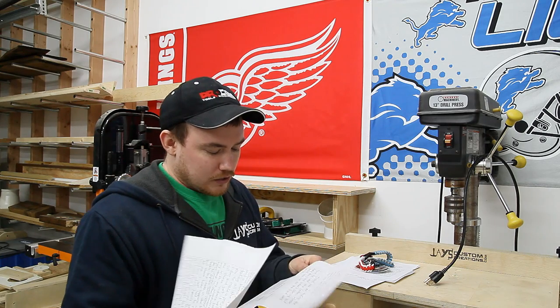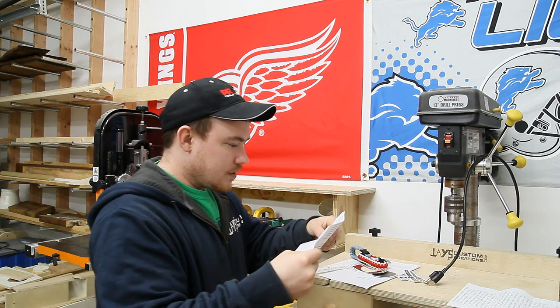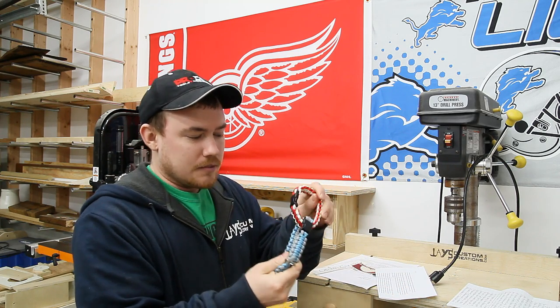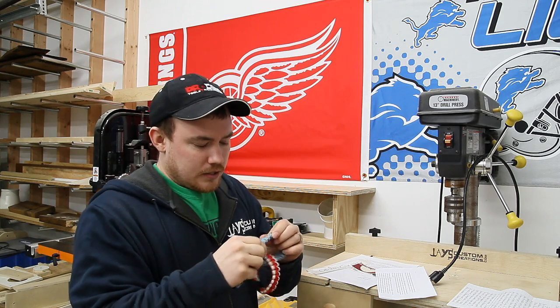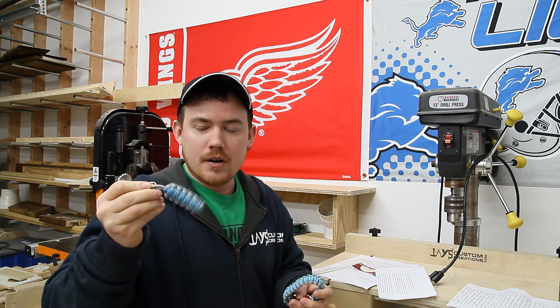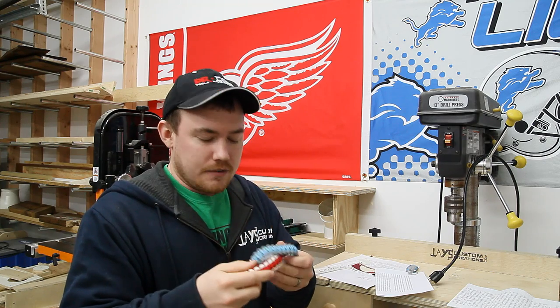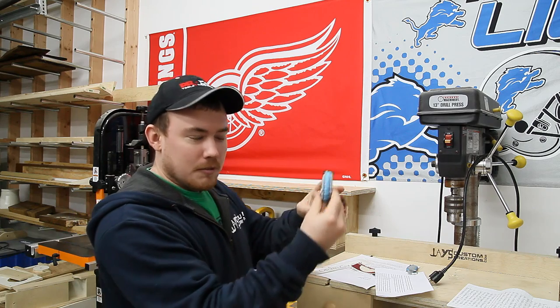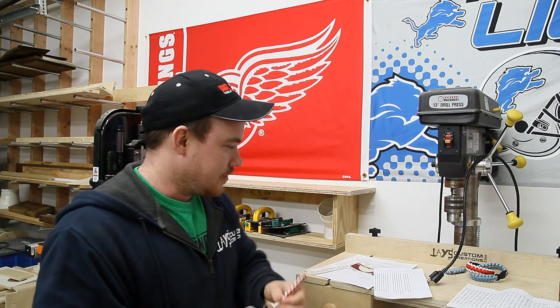Got a couple of really cool things — a nice long letter from Dennis Rock. I appreciate that, I'm probably going to write you back. Chris Williams made me some paracord bracelets and key fob things. I didn't know this, but each one of these key fobs has about five feet of 550 paracord in them, and 550 paracord means each strand can hold 550 pounds. You can take these apart in emergency situations and reuse the paracord for whatever you need. Each bracelet has about ten feet in it — red and white, and blue and silver. Man knows his colors. I also got a Red Wings key fob that I've already been using, so I really appreciate that. Thank you.